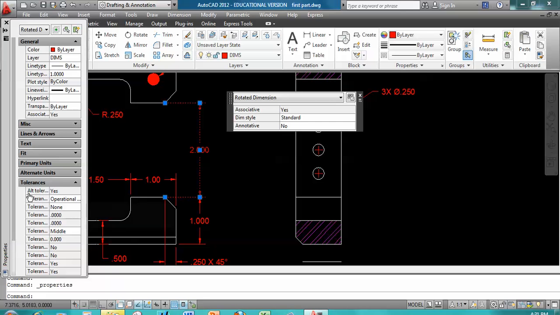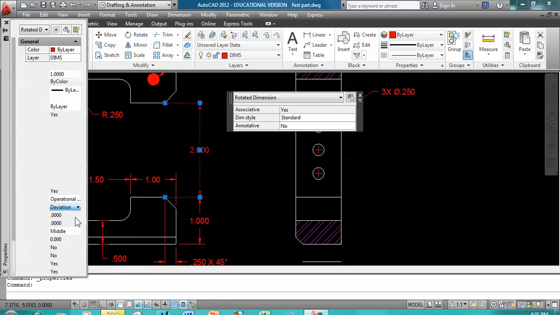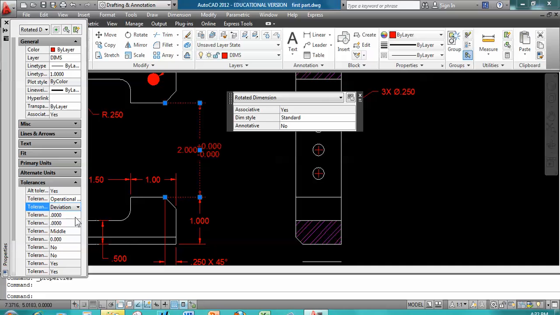And here right now tolerance is showing none, so it has different options. If we select the deviation, so the tolerance type for this drawing is deviation, and then we can enter the lower limit and upper limit, and AutoCAD will show the tolerances on a drawing.